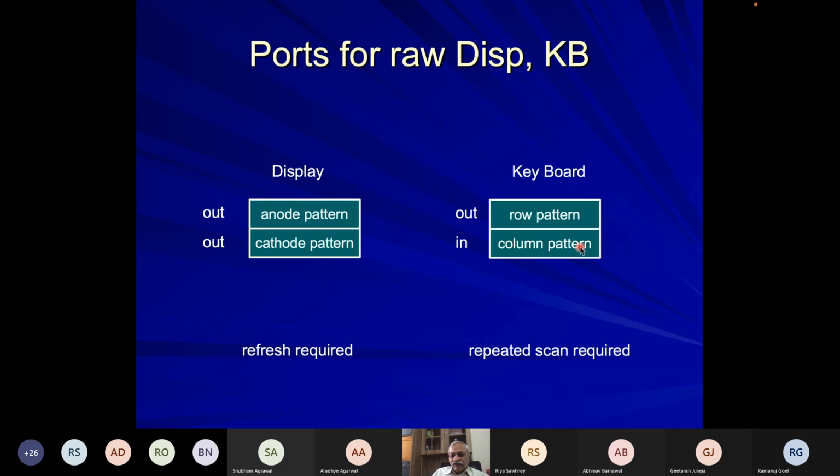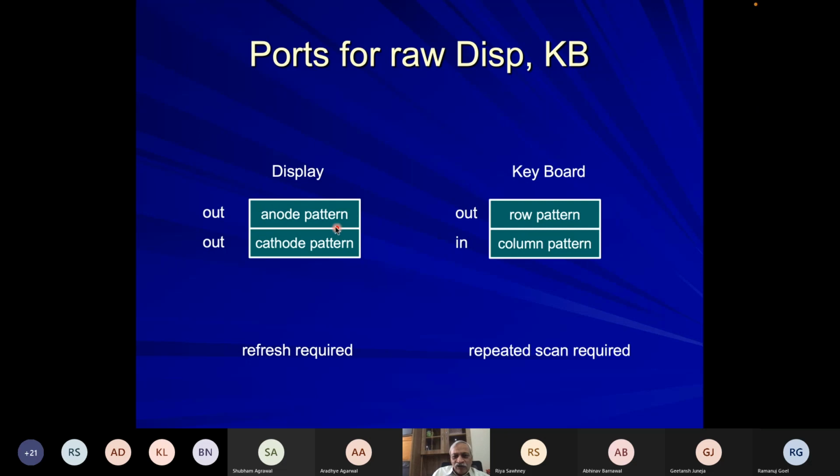On the other hand, if we didn't have that controller hardware and we want to control everything by software, so it's a raw control or low level control, then for the display we can arrange the 2 ports as follows.